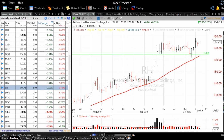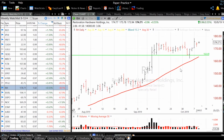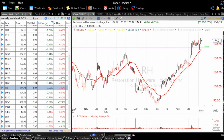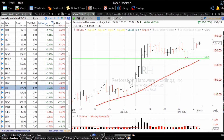But even though the major indexes, the QQQ, the SPY, the IWM, aren't doing that well, this is a good time to look for stocks that are doing very well relative to the rest of the stock market. And that's why it's good to find stocks like RH, which actually had a breakout during this high volatility period. And you can see that over the past few months, really, it's been on this really strong, steady uptrend, well above the 30-day moving average, and actually had a bounce off of it right here.